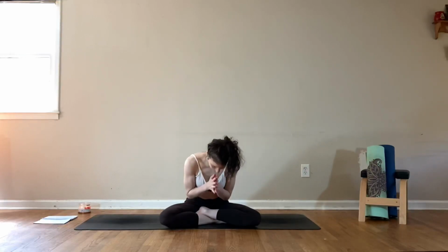Just taking one last moment for stillness. Noticing how you feel. And then bring the palms together in Anjali Mudra in front of your heart. Taking this opportunity to bow down towards your own heart. Expressing gratitude for yourself, for your practice, and for anything else that comes up for you in this moment.